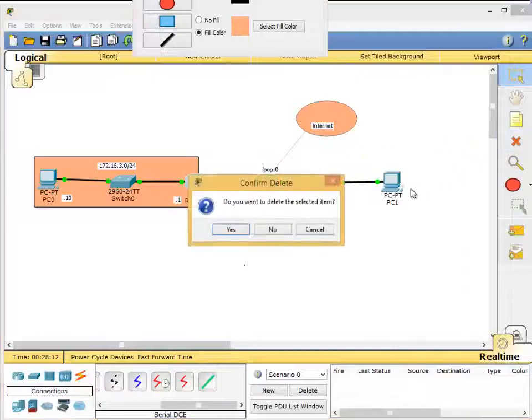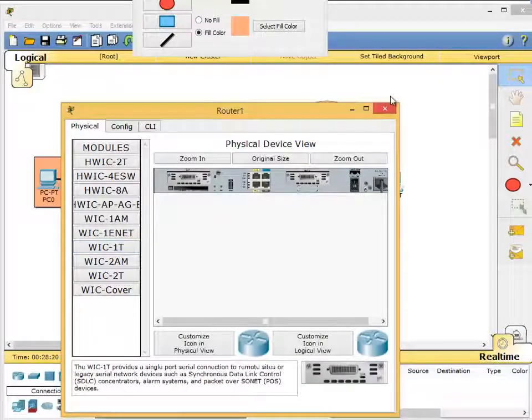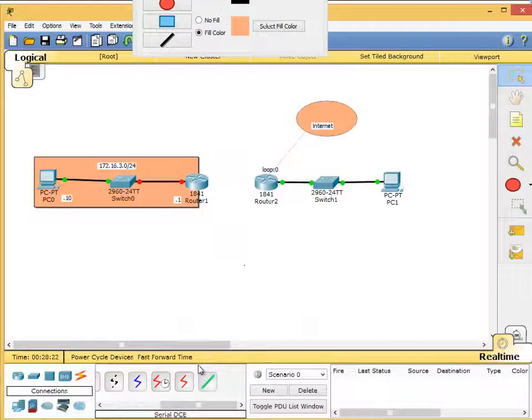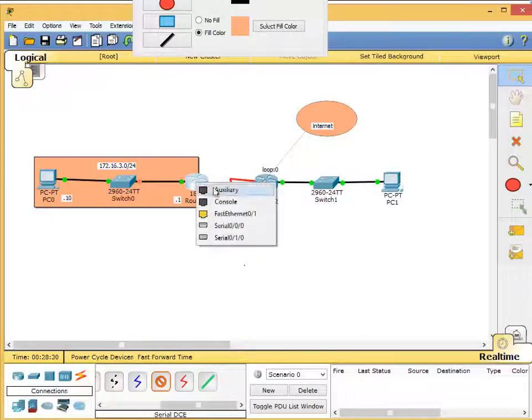Okay, one second. Go to this router, shut it down first, and add one more VIC-T, and switch it back on. Okay, now router 2, serial 0/0/0, and serial 1/0. Okay, fair enough.